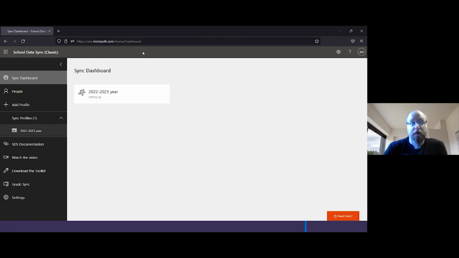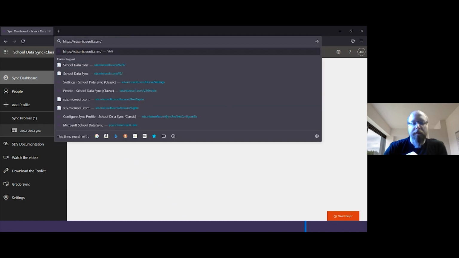And as far as what it can do, what it can integrate with, it can do quite a bit, to be completely honest. Quite a bit more granular as far as what SDS Classic can do. To get there, all you have to do is go to V2.